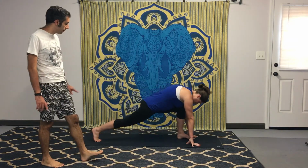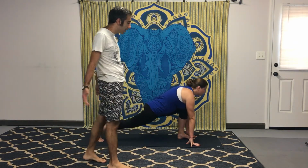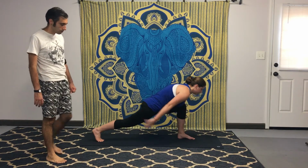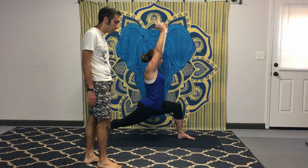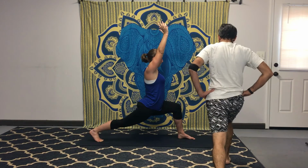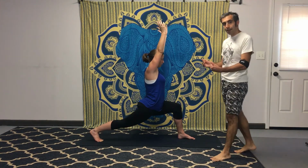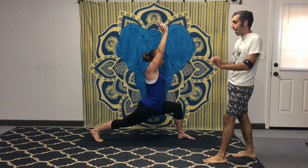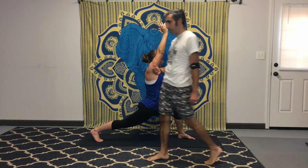Balance on the fingertips. Press into your back toes. Dominant weight's going to be on your front leg. And let's bring the arms and hands up into high crescent lunge. Again, we have that wide high lunge. If you need to, you just kind of step that foot in a little bit. I'd rather you have the steady high lunge than the wobbling one, where we're just trying to balance our best into it. So just get that focus, get the balance here.